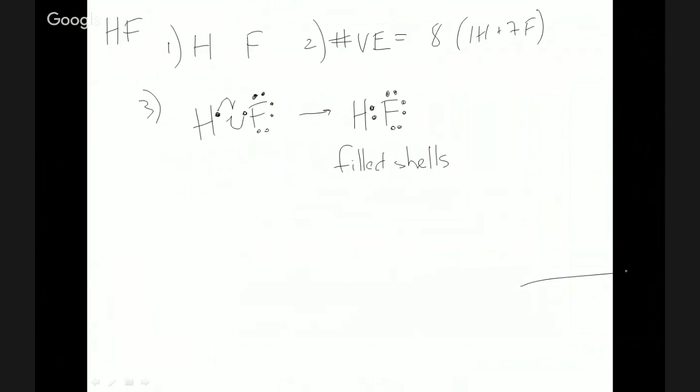This is so important that you spend the time understanding these concepts. And we draw this like this now. We use a line to indicate a bond. And we draw the pairs. We need to draw all the electron pairs. You've got to show the lone pairs on your Lewis structures.